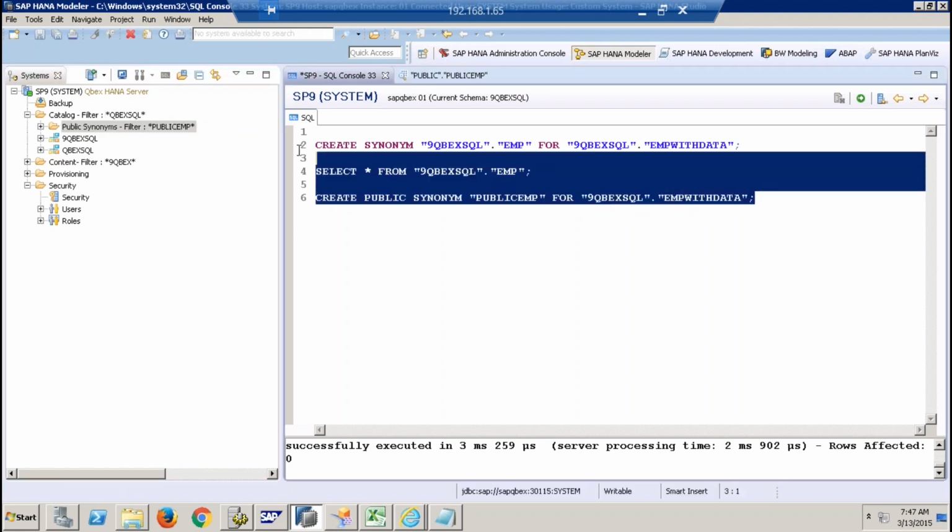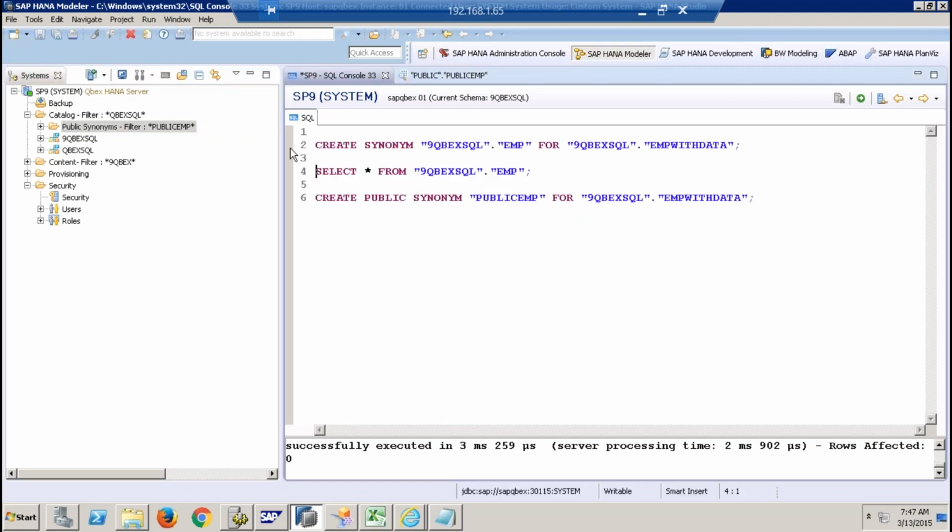Now look at this. There will be some specific cases where the synonym could be really important. Suppose you're developing some applications. Database development will be going on simultaneously, and let's say the front end designing is also going on. The front end had a vision that they're expecting a table with the naming EMP.